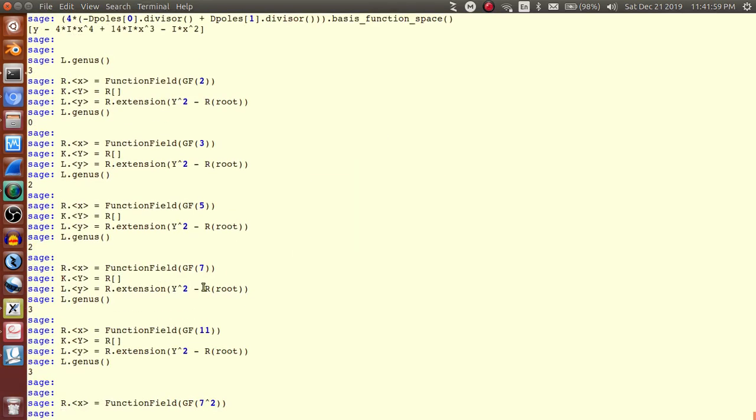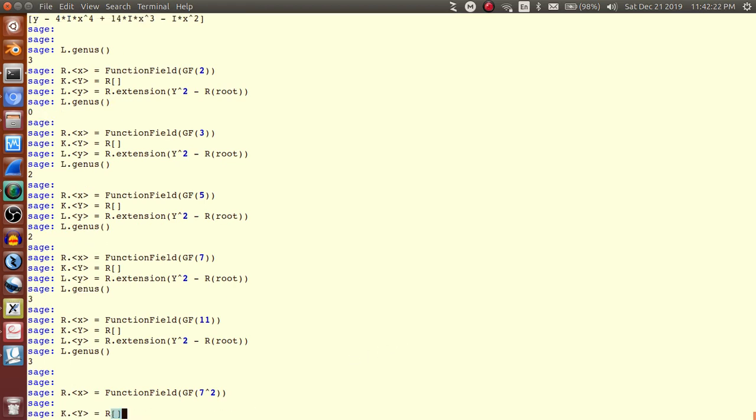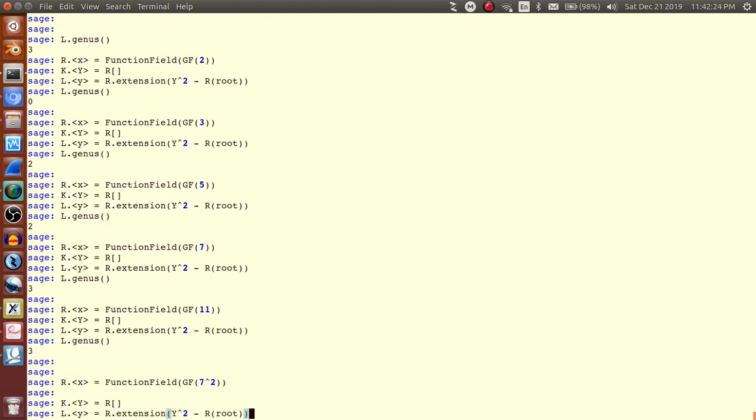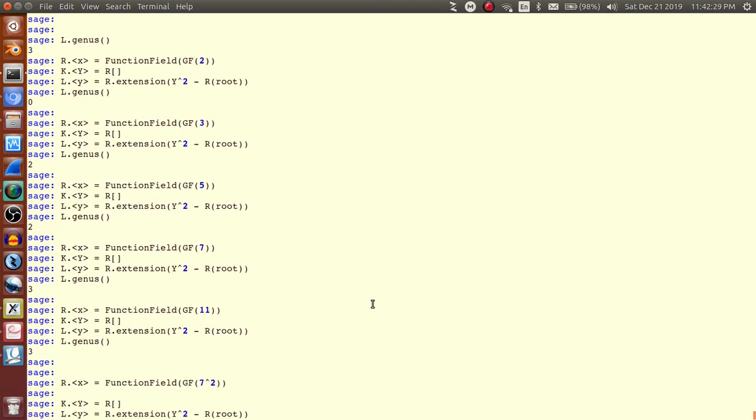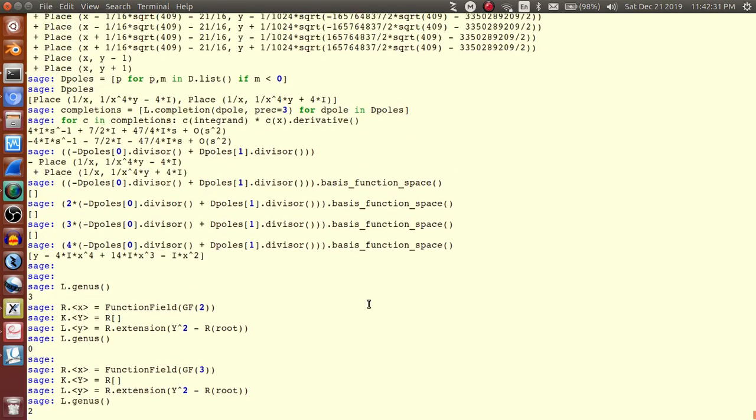So what I want to extend by is a second degree polynomial to get the square root of -1, something like a squared equals -1. Second degree polynomial, I just go to Galois field 49, and I just know that I'm going to have a square root of -1 in this field. So this is the field I want to go ahead and do my calculation on. And of course I can just take the genus again. It hasn't changed. Going from 7 to 7 squared does not change the genus.